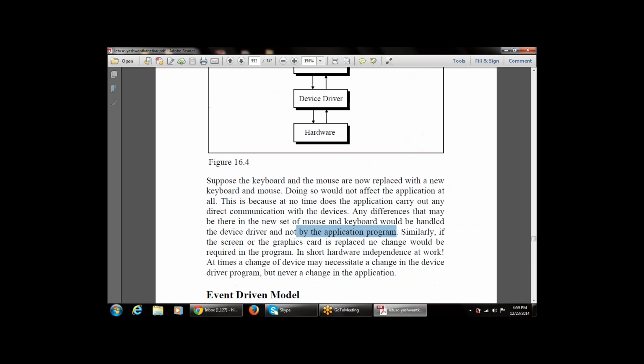What are the advantages? Every limitation of the DOS programming model, like messy calling mechanism and inconsistent look and feel, would be replaced by the advantages of the Windows programming model. The limitations are removed and provided as advantages, like consistent look and feel, hardware independence, a better calling mechanism, and true reuse. So these are the various advantages of the Windows programming model.